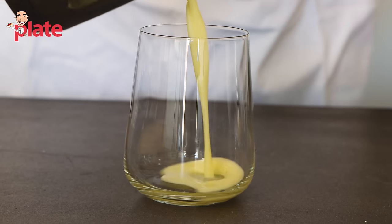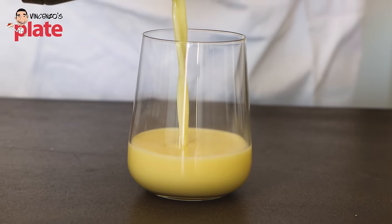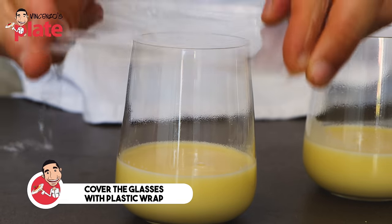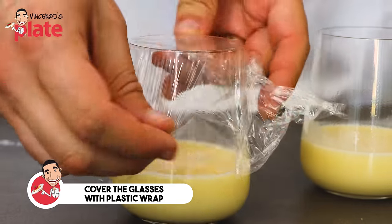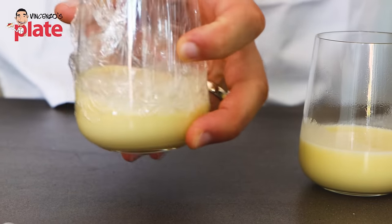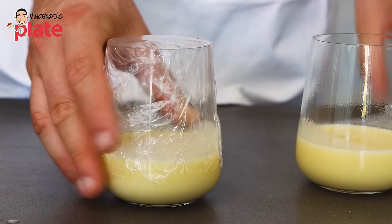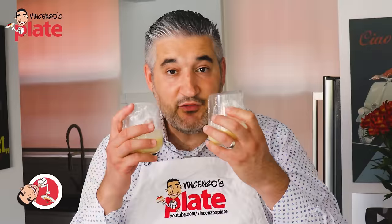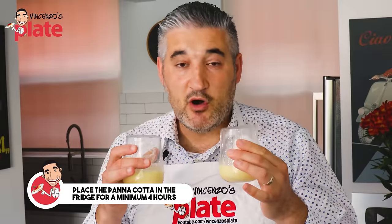Just don't put too much in the glass, because the panna cotta is a nice, rich dessert. You don't want too much. Just put it in there. Beautiful. You just want to make sure you cover the panna cotta before you put it in the fridge, because it needs to be sealed. We do not want the top part of the panna cotta to go dry. Cover the panna cotta.